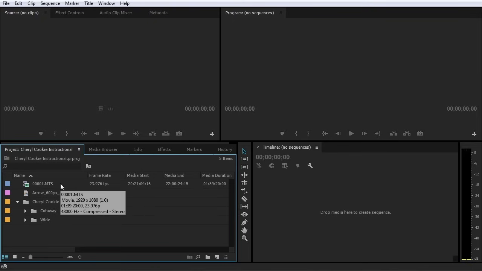That will work. But for example, if you move those .mts files out of that last folder, out of the streams folder, and you move those somewhere else, Premiere's going to have a really difficult time figuring that out. It probably won't work correctly. So make sure you keep those files in that folder structure and move the top level folder when you're moving those around.